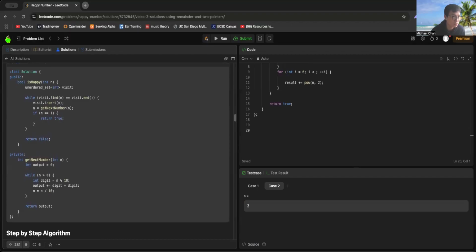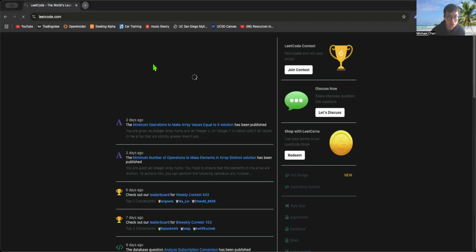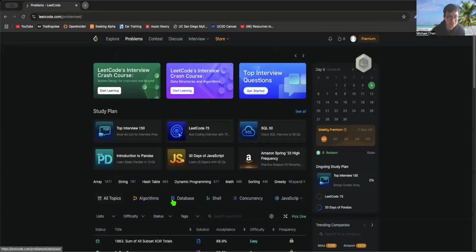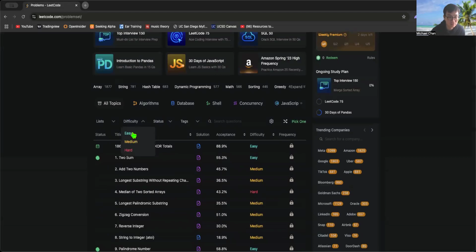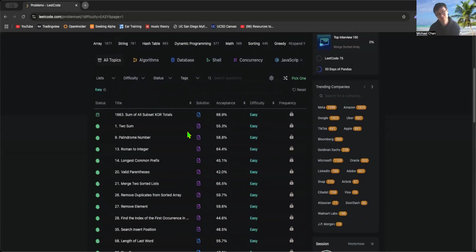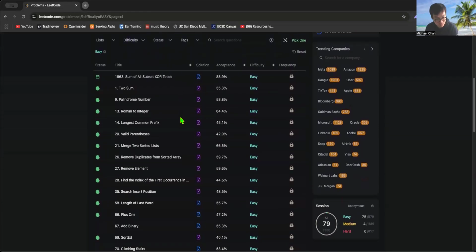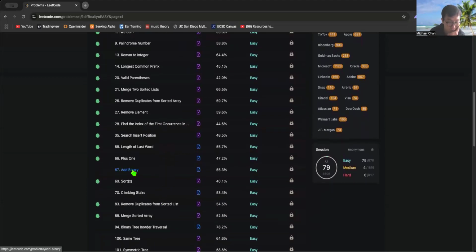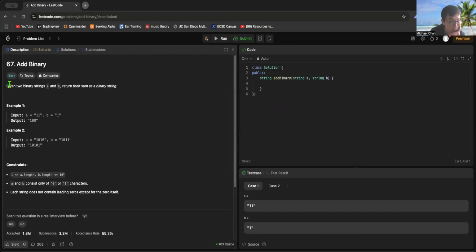Okay, I feel like I genuinely don't know how to do this, so I'm not even gonna attempt it. I'm gonna find another question. This is as real as it gets, my friends. Okay, I don't know. Add binary, I guess. Given two binary strings, return their sum as a binary string.